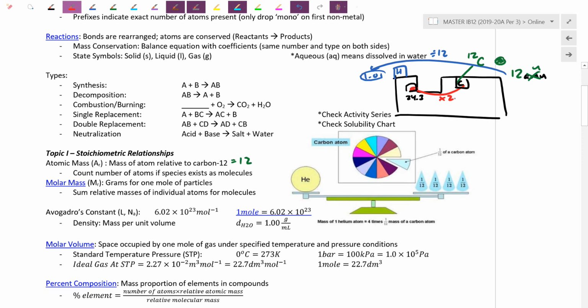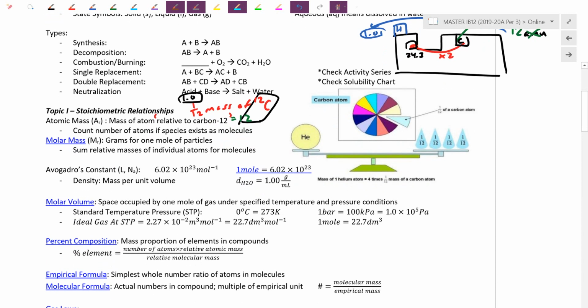So by defining the unit, by defining a right order of magnitude for carbon, we can now have all the other masses relative to carbon being 12, which is why you're going to see this phrase very often, relative to carbon-12, or even relative to 1/12 the mass of carbon-12. That's basically saying the same thing. If I had said carbon-12 is going to be 12, and I take 1/12 of that, 1/12 of 12 is just going to be one of these new units.